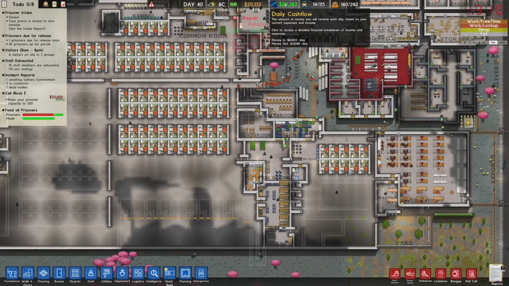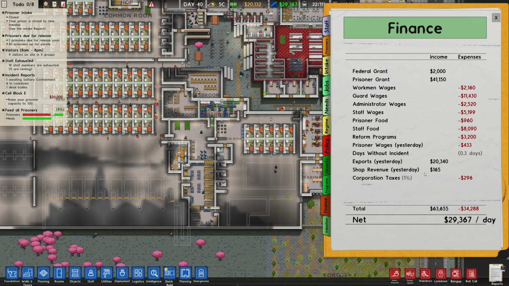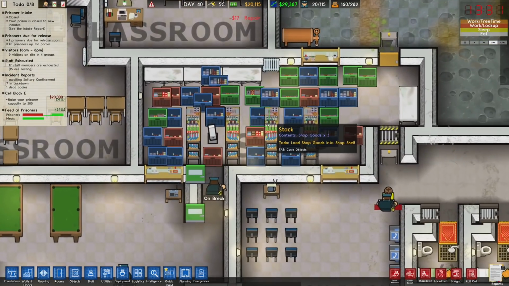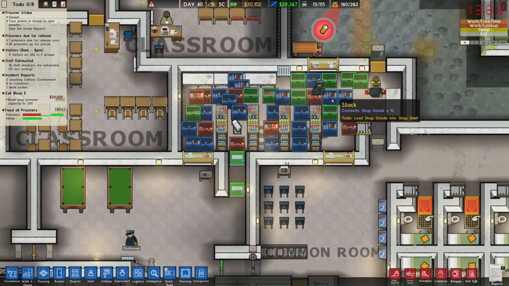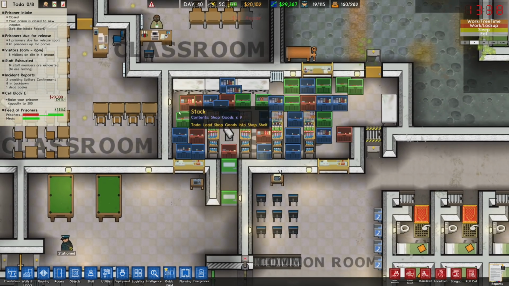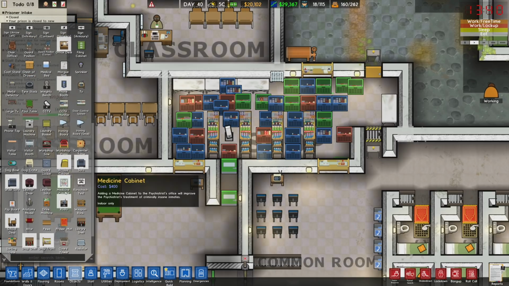Our cash flow is suffering now. What's going on there? Exports was 20 grand. Shop revenue is down. Look at all this stuff. This is a mess, man. Look at this. What is going on in this place? The shelves are full. Why would you... What? The shelves are so full. Why are you stacking everything in here?